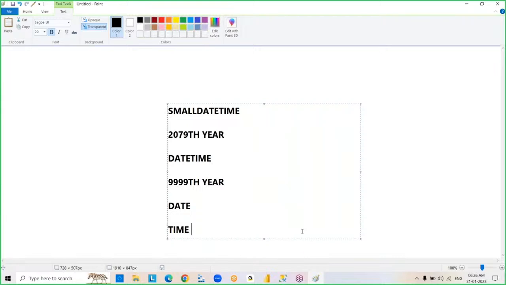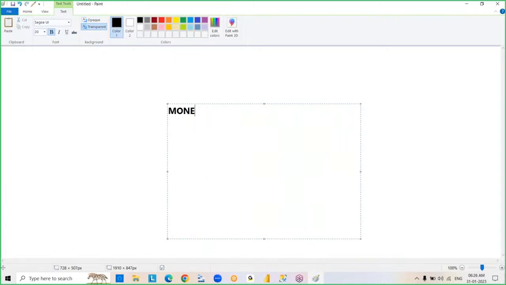So coming to the next scenario, we have the money data type. What is the purpose of the money data type? It is used to store currency values with the symbols. Here you can ask a question: why go for a separate data type? We have the number family, right?